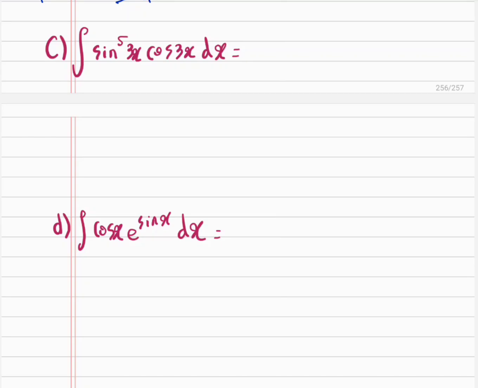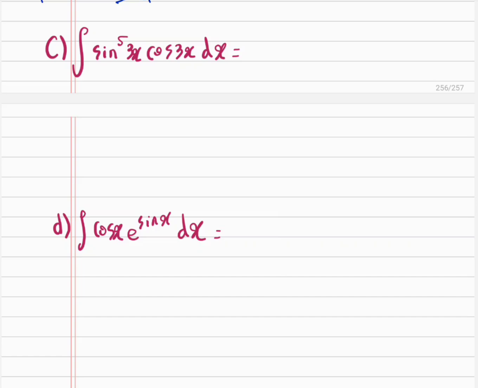Okay, so in this case, which is obviously a reverse chain rule, the way that we can understand it's reverse chain rule is when we see that we have two functions and one of them looks like the derivative of the other one. So in this case, we have sin 3x and cos 3x. So cos is essentially the derivative of sine.